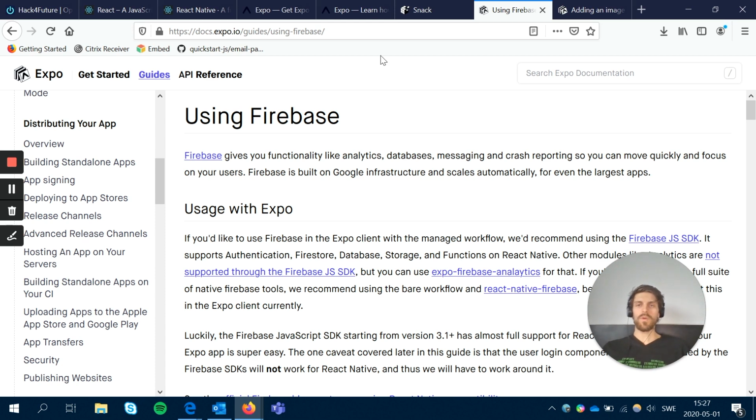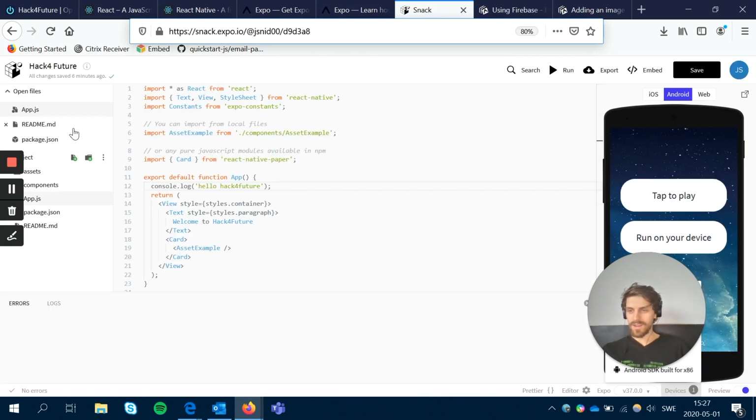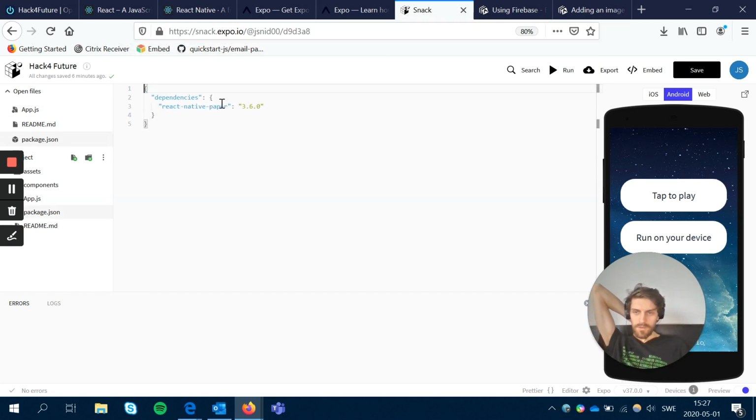One problem that I usually have, with snacks in here and also with actual projects, is that the versions of the different packages that you use are described in this package.json file, and every now and then something here gets out of sync and you have some package version that doesn't agree well with other things.